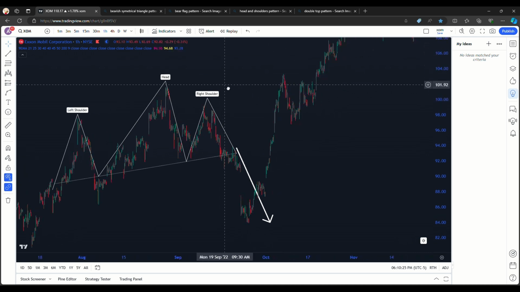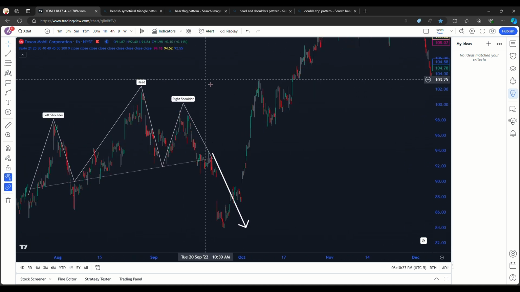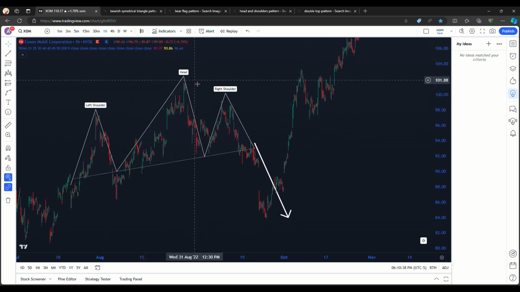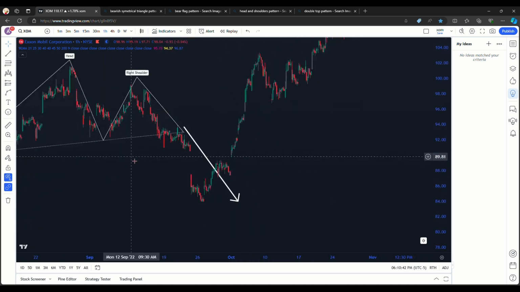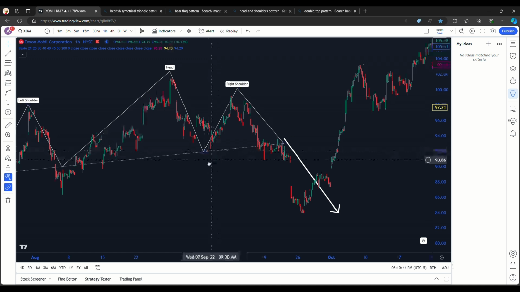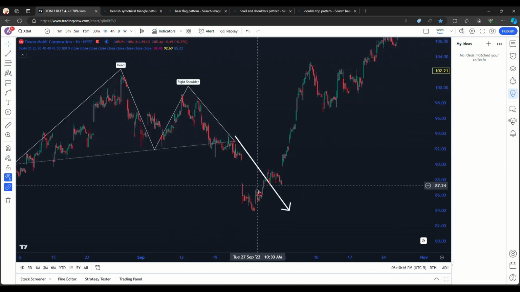So in this case, this was charted out on XOM, and thanks to TradingView, we have the great pattern that you don't have to just put a bunch of trend lines. You can easily just throw it up here. It'll show you where your left shoulder, head, and right shoulder is. And then as you can see here, once we broke that neckline, we gapped down and then eventually stopped out at the low and reversed.